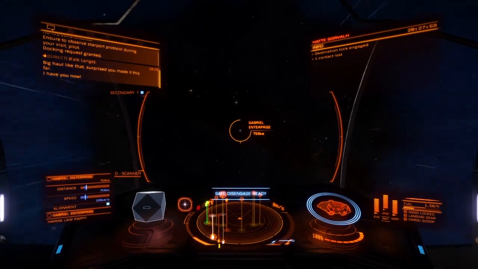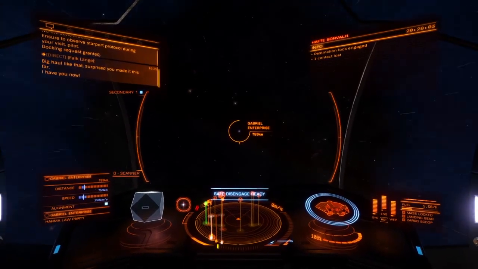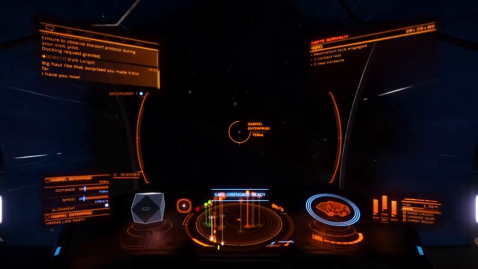You see what I did there was I tried to swing up so that it was pointing right at me before exiting Super Cruise, just so that I get the best kind of trajectory towards it.